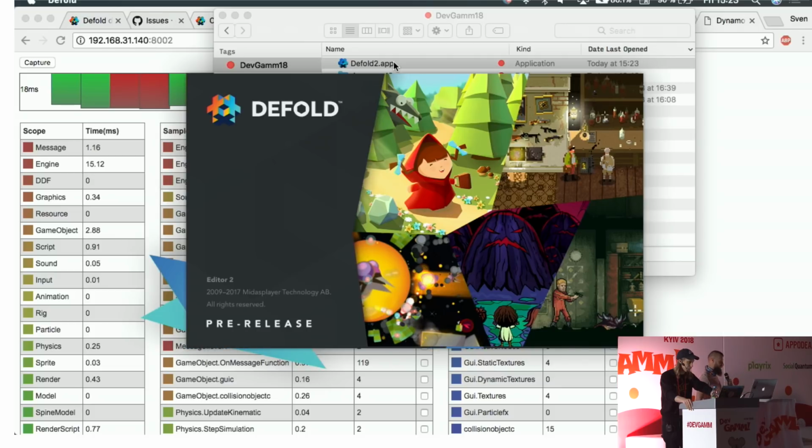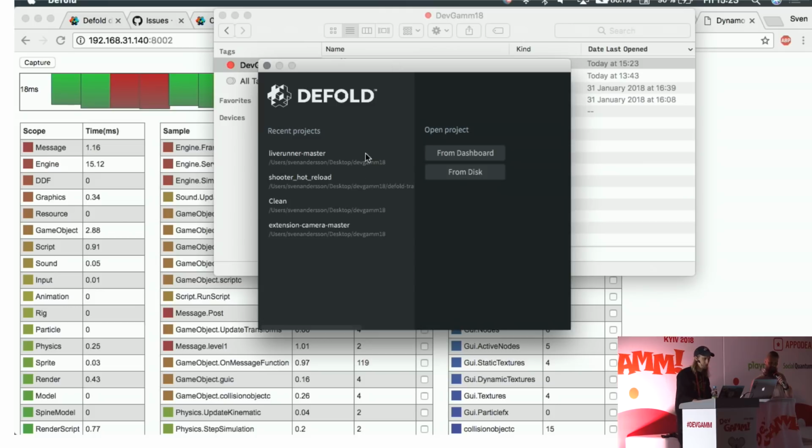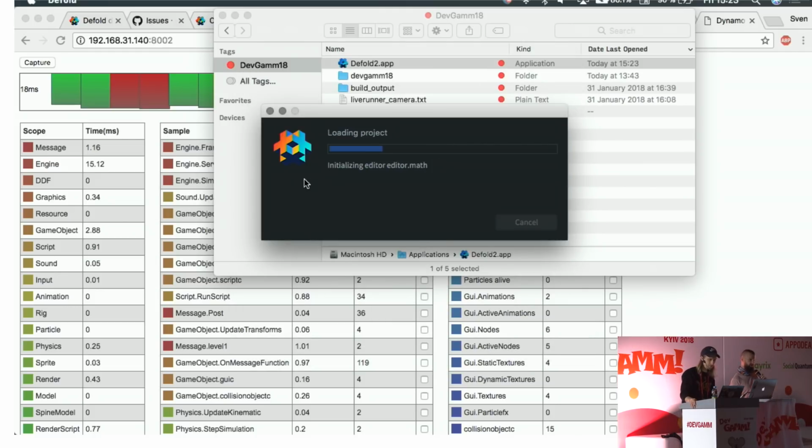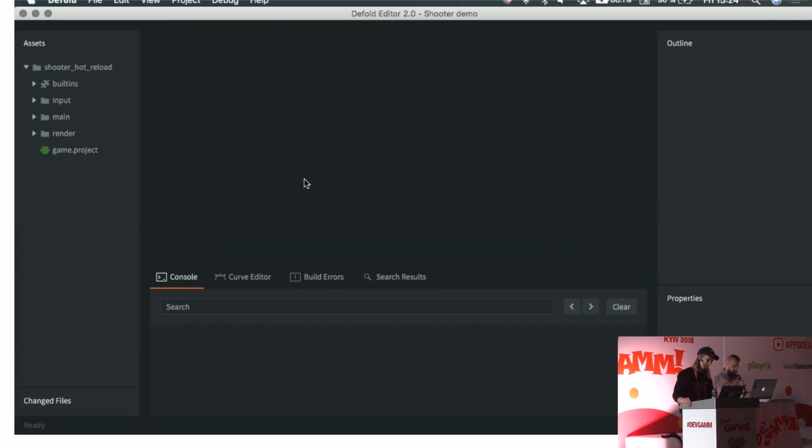So the thing is that Defold is a very modern software, and Defold is designed to not crash. When I first heard this statement, I was like, nah, not crash, everything crashes, this is software. So Defold is designed to not crash. Defold games are designed to not crash. Why? Well, the engine is C, C++, and the code is in a Lua sandbox.